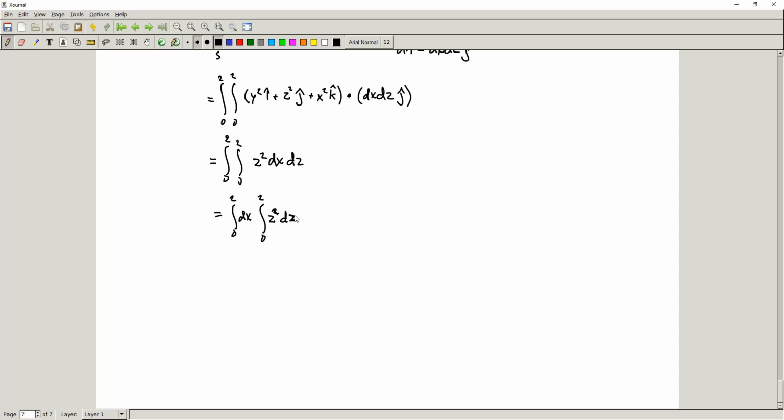And if we do those integrals, what do we end up with? Well, this is just going to give us 2. This is going to give us, using the power rule, or the kind of inverse power rule, 1/3 z to the third from 0 to 2. And if we do that, we are going to find that we have 2 from the first integral. And if we sub in a 2, we're going to end up with 2 to the third over 3, which is 8/3. And if we multiply that through, we're going to find 16 over 3. Okay, and this, with no units here, is our electric flux.